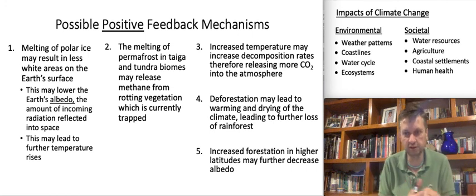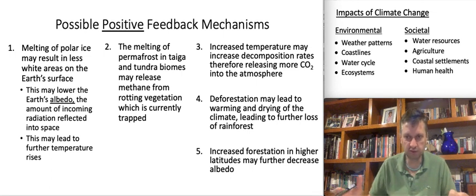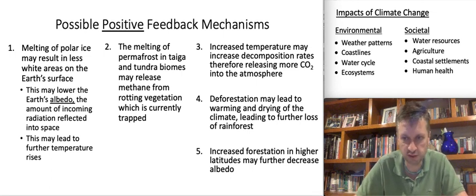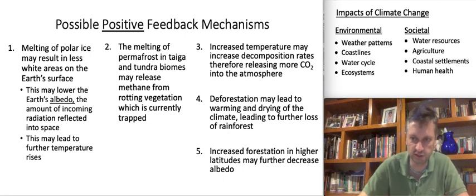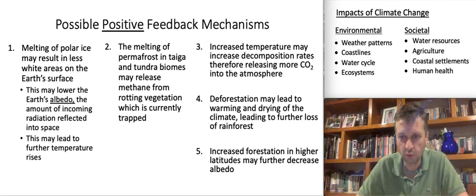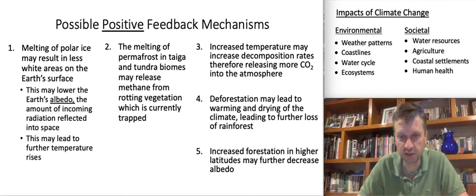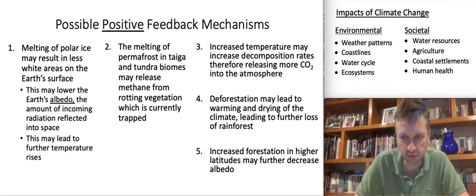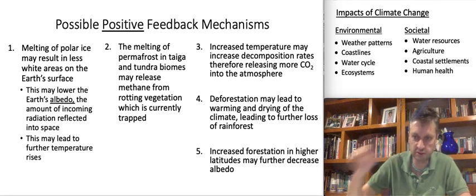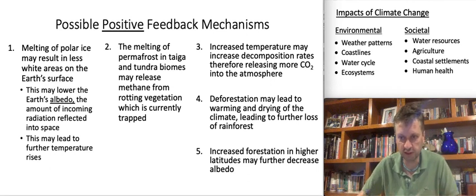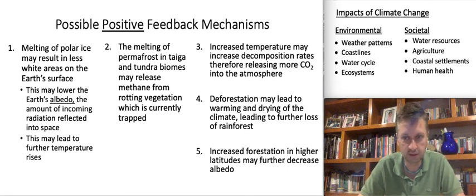The albedo effect of the Earth relies on the scientific observation that white surfaces reflect more energy. So white surfaces at the poles are responsible for reflecting a lot of solar radiation back into space. If we lose those white surfaces, the albedo of the Earth decreases, and therefore we have this positive feedback mechanism where melting ice increases temperature and causes more melting ice. Effectively, it's a runaway tipping point.